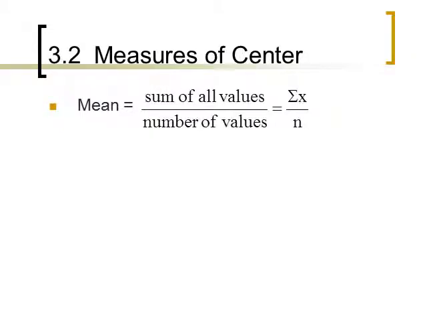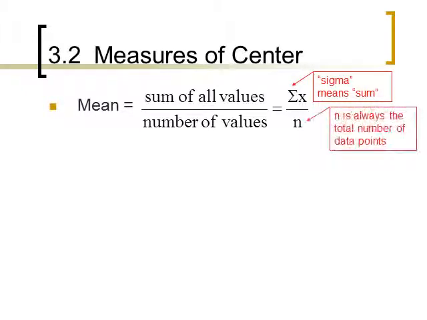When we look at a measure of center, the one that we're most familiar with is the mean. The mean is found by adding up all of the values in the data set, and then we divide that by the number of values that we have. And so we see this formula here that has a Greek letter in it, and this letter that looks like an E is the Greek letter sigma. And every time we see sigma in a math course, it always means find the sum. And then right after it you see x. So this means find the sum of all of your x's, and x's are the individual values. And then below that, we're dividing that by n, and every time we see n used, that is the number of values total that we have. So n is always total.